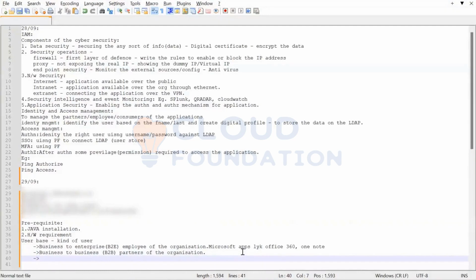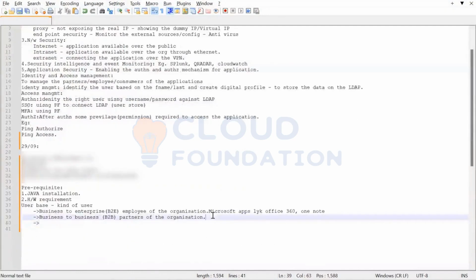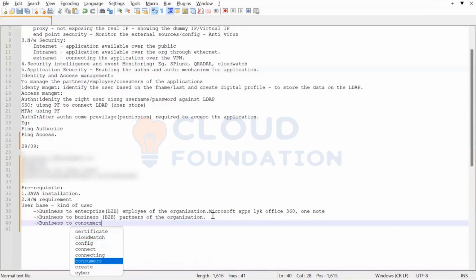For example, in a single organization, employees and partners can be in the same kind of data store. The last and final one is business to consumers. B2C is the easiest one.